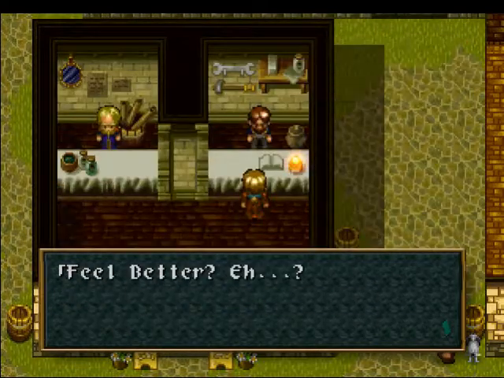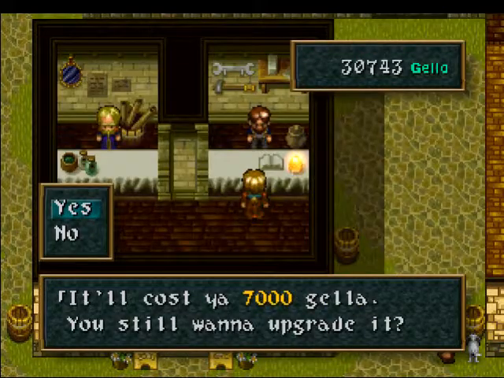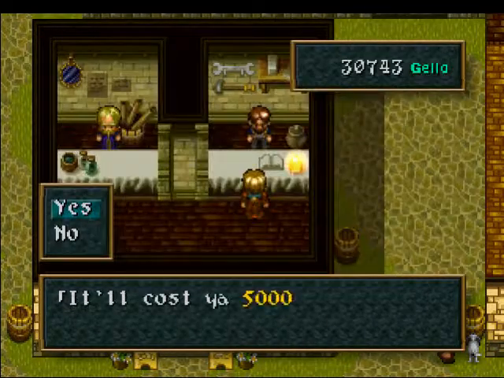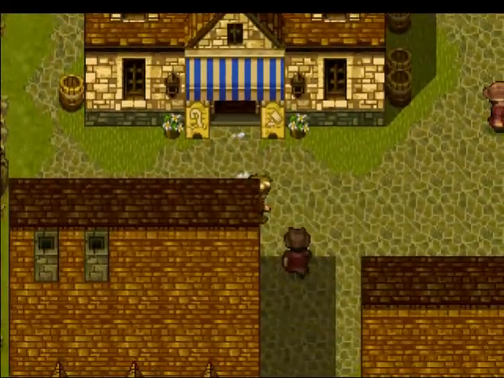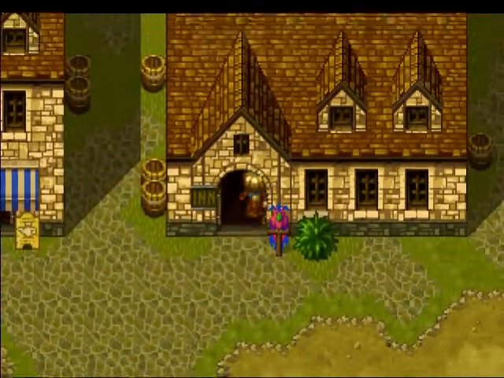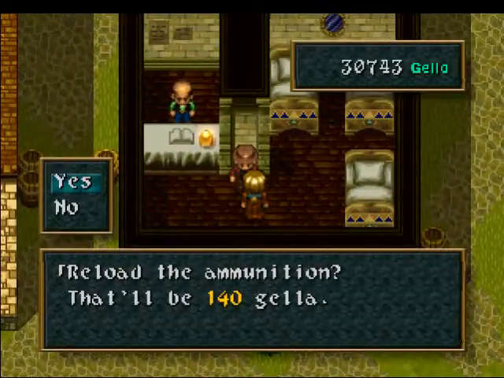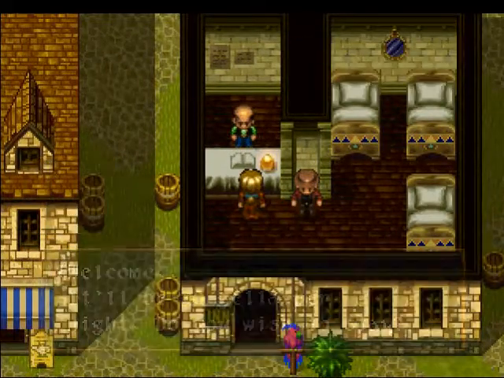There we go. Okay, I think that's enough because this is going to be very expensive. I don't really want to do that just yet, and I think I'm good for now. So that's pretty much the rocket launcher upgraded. I will go ahead and refill everything. Yes, give me ammunition, please. And then we'll go ahead and rest up, and we can head out to our next destination.